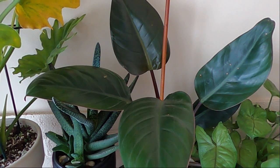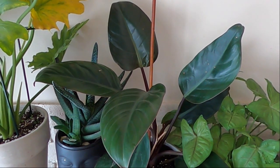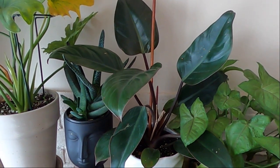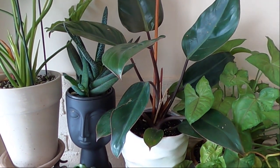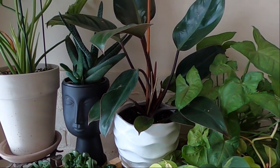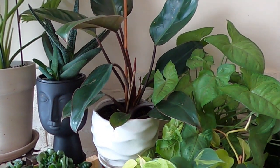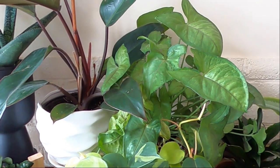So next to it is the philodendron rojo Congo, and it's named that I think primarily because it has a very deep red tint to the stalks on the leaves as well as the new leaves when they first come out, and then they deepen to more of a green. And you can see a little bit of the red around the rims of the leaves as well sticks with them as they get older. And then next to that, I have a syngonium.